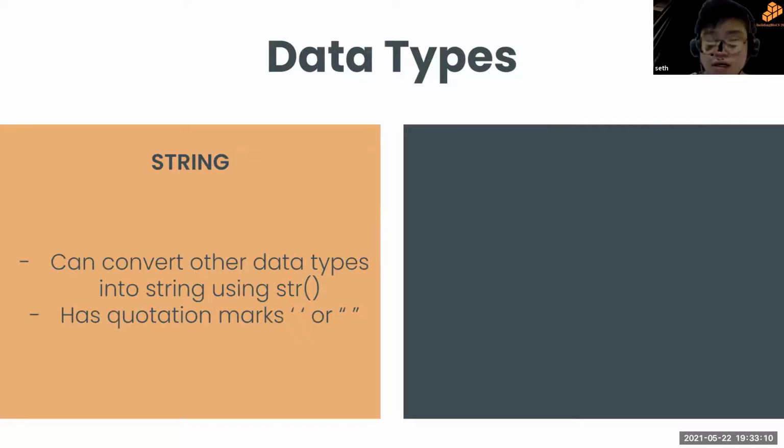Okay, so as mentioned earlier, strings are text. Text also includes numbers. So when you denote a string, you have to use quotation marks, whether double quotes or single quotes. You can convert other data types to string. When you convert floats or integers to string, it will seem like you just put quotation marks between your values, but there will be a difference that will be brought up later between a string integer and float numbers.